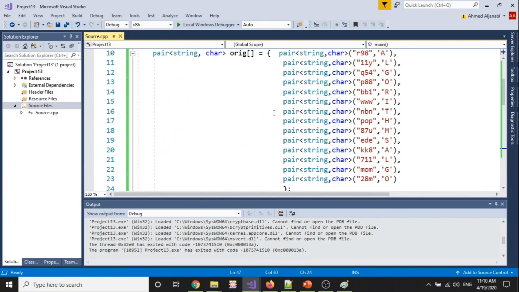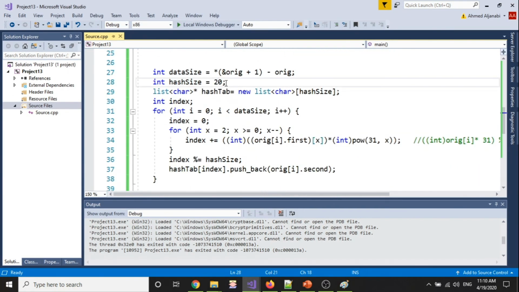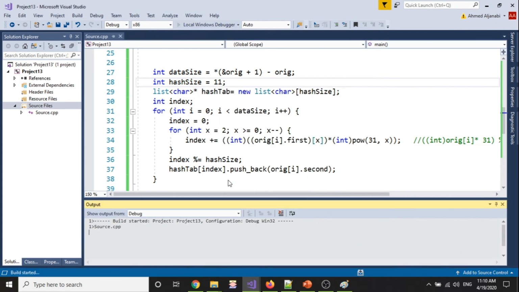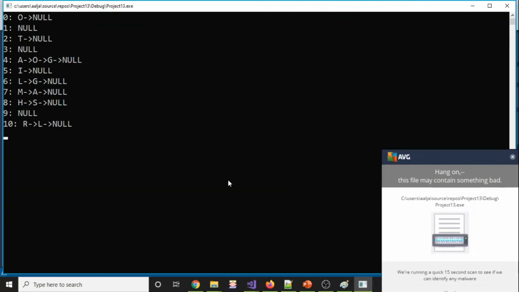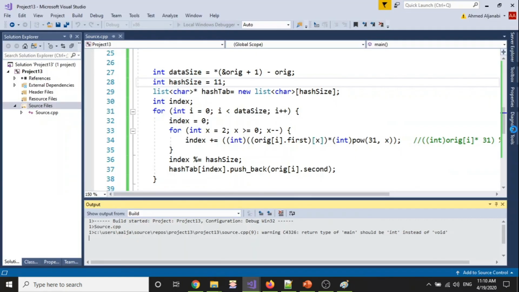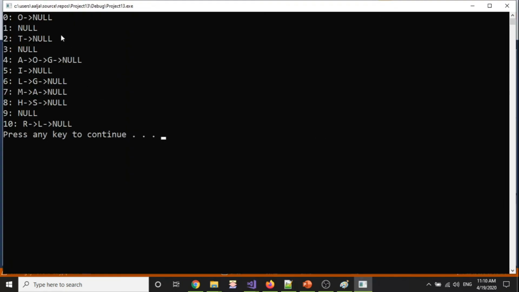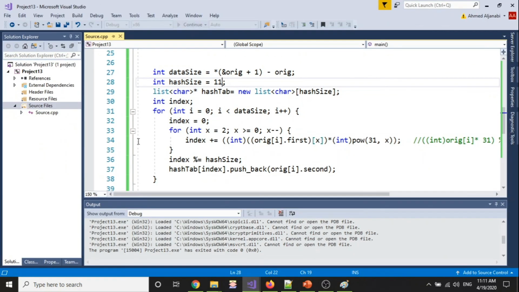Let me try to change the value here to be 20, 10, or 11, and I'll get back to fix the other one later. You'll see that the chains probably will be a little bit longer. Let's see if that's the case here. Well, here we go, 3 characters in one list. And we got a lot more. So you can see the size here plays a major role on the number of comparisons that we have. This here didn't have any problems with the changing of the size. The other one did have a problem.